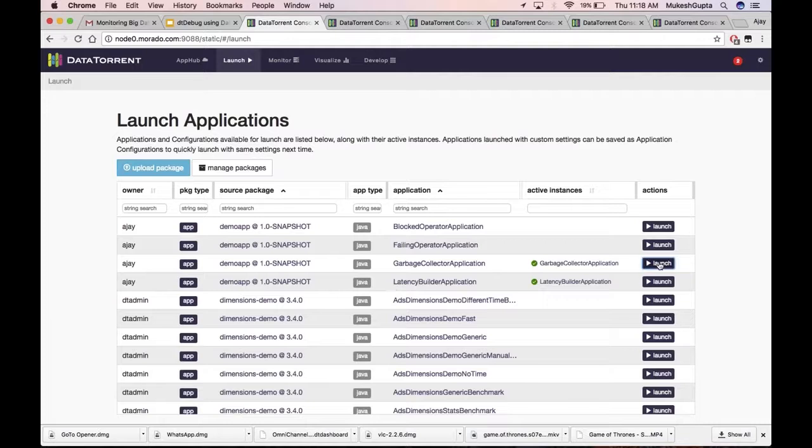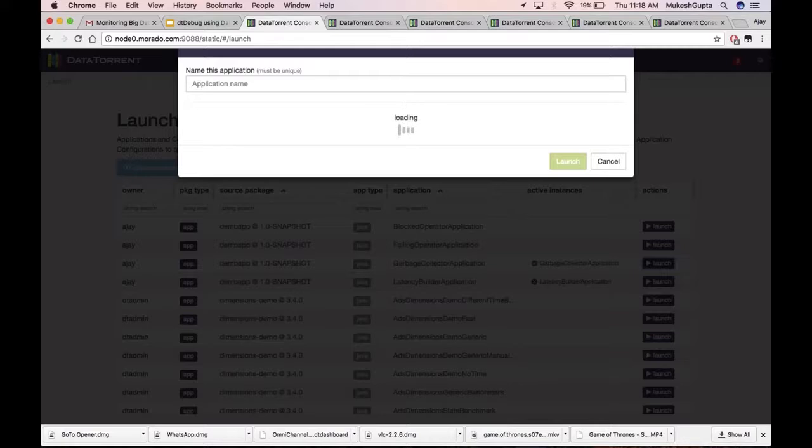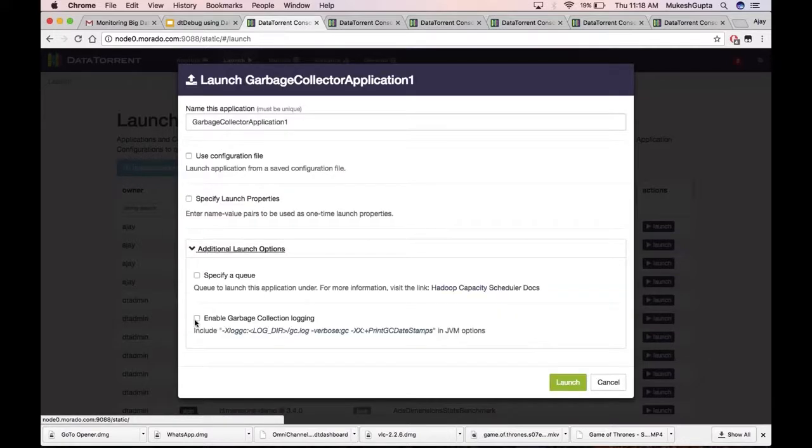Yeah, let us launch the application. While launching the application, we have an additional launch option wherein we can specify garbage collection logging. This will enable garbage collection logging, so that whenever garbage collection happens, a log will be added to the garbage collection log file.